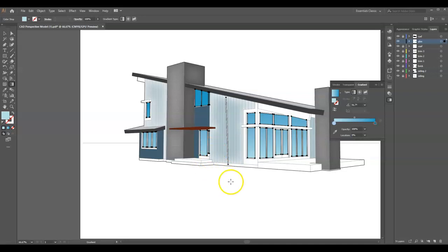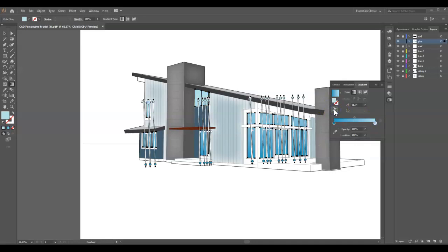Now I'm going to review a few things here because your drawings might not look the same as mine, and I'm going to tell you how to fix them. One is, what happens if you have the light blue at top and the dark blue at the bottom? Not a problem. You could switch these around. You could also hit that button right there and it switches the gradient back and forth. Alternatively, you could draw the line the other way.